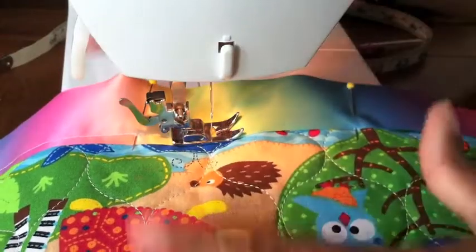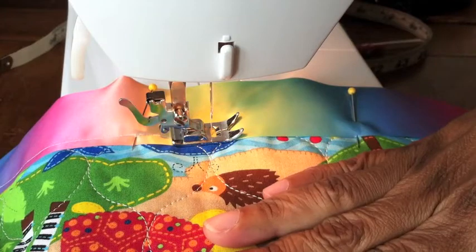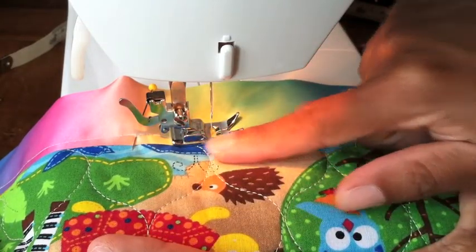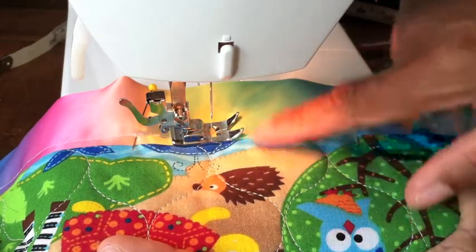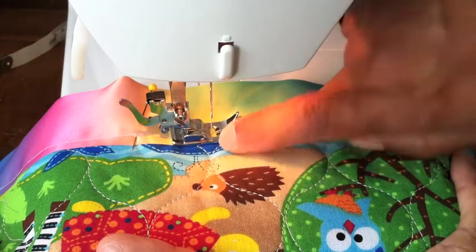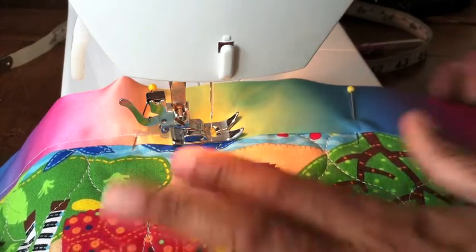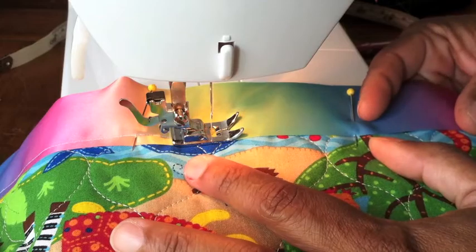Okay, so when you're stitching the blanket binding to the baby blanket, an easy way to stay even is to just measure over to the edge of your sewing machine foot, and as you go straight down, it'll be even all the way down. Now I'm just doing a straight stitch, nothing real decorative or fancy.